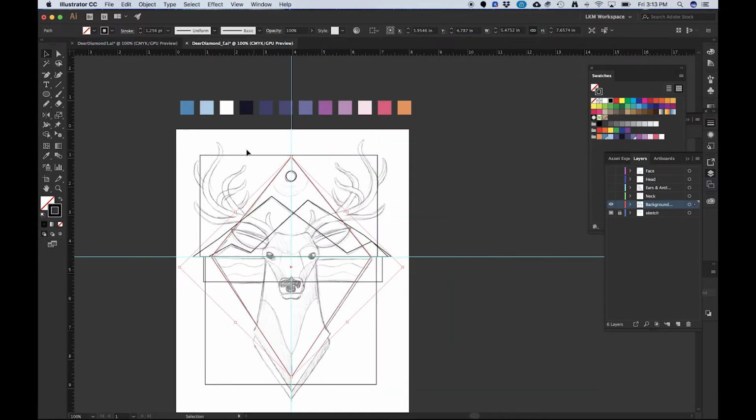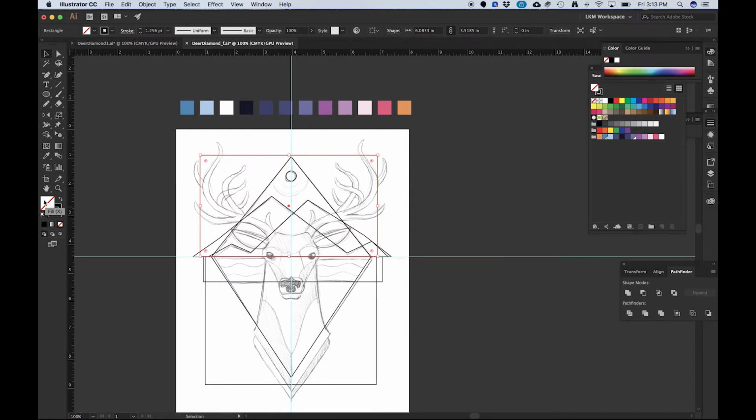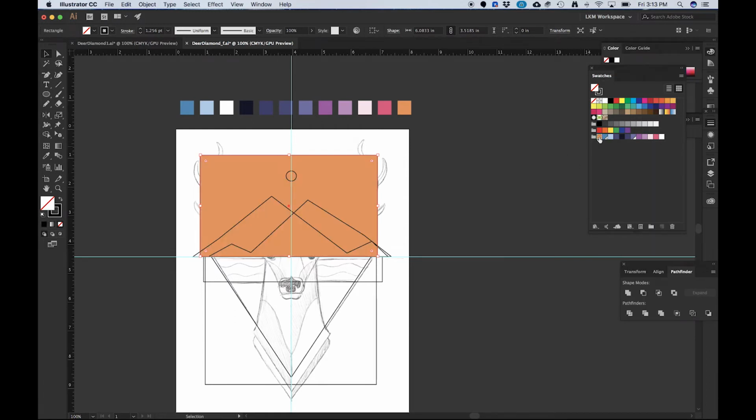So with that said, starting here, and again, I'm not coloring the rectangle. It's going to become the clipping mask in a bit, but I'm going to color these background shapes first. I can do it one way or the other. I can go up here, make sure the forefront is selected, click on the orange, and it's going to color that in, and then I need to get rid of the black stroke. You can see that's a little tedious, and that's why I like to have these up here, because I'll show you how it's so much simpler.